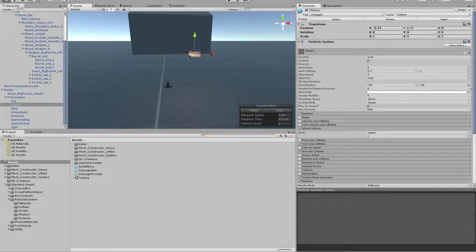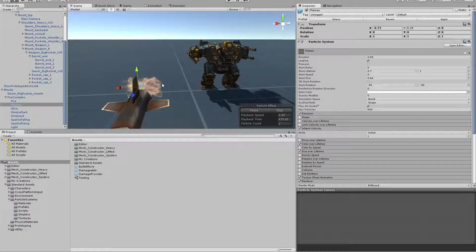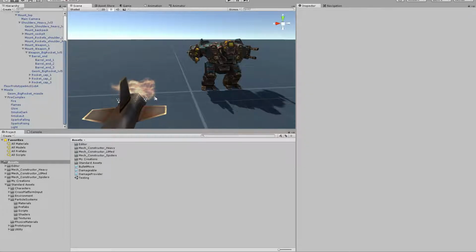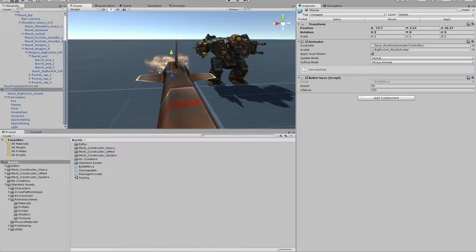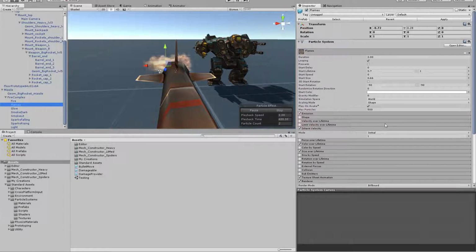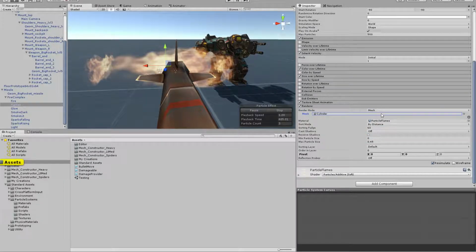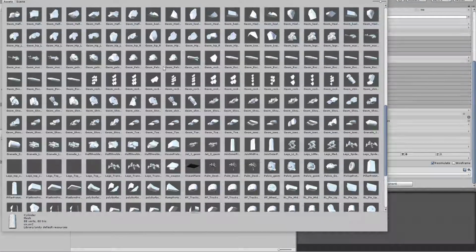But that's stupid because it's a billboard. When I rotate my view, so I'm looking down the barrel of the missile, it's still billboard horizontally. Yeah, that's the issue with billboards. So if I do a mesh, can I do a plane? Well, don't they normally do like a cross of some kind?